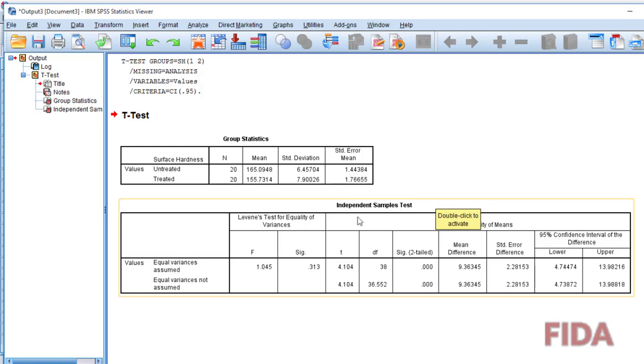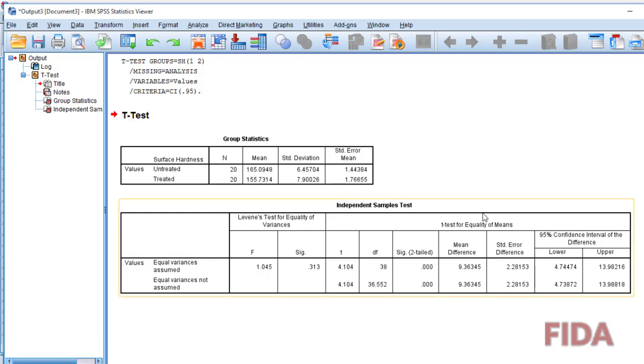You see that down here we have equal variances assumed, and here we have equal variances not assumed. Remember that in our test we are assuming equal variances. What this means is that the 2 groups are not biasedly fixed to compare their differences. That is, the variances in group A untreated and group B treated are quite equal. In this case we have these 20 samples for treated and untreated randomly assigned. So we are assuming equal variances.